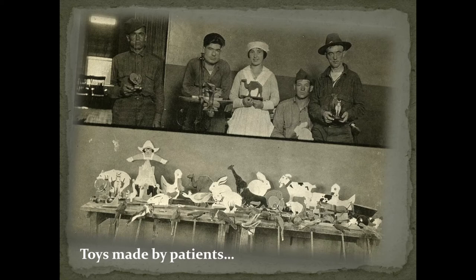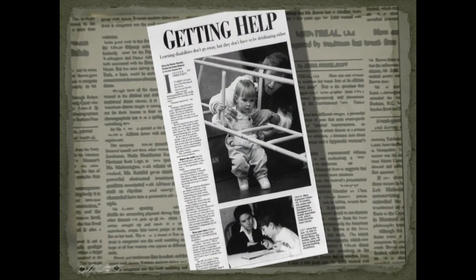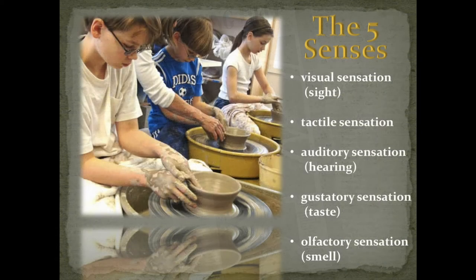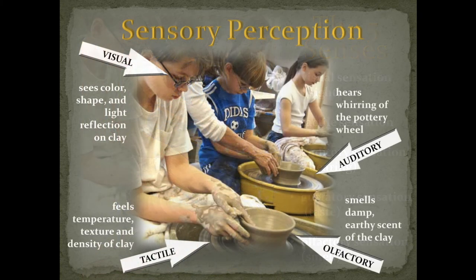Scientists began publishing research that proved the physical and cognitive improvements that could be made just from the act of making arts and crafts. In addition to using your muscles and your brain, you are also engaging and enhancing your five senses. Can you guess how many of the five senses these young potters are using? Yes, these students are using four of their five senses when making a bowl on the pottery wheel. But wait, one of our senses is missing. Which of your five senses is one that you would definitely not use when working with clay?